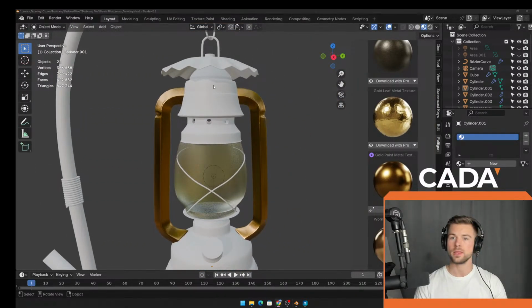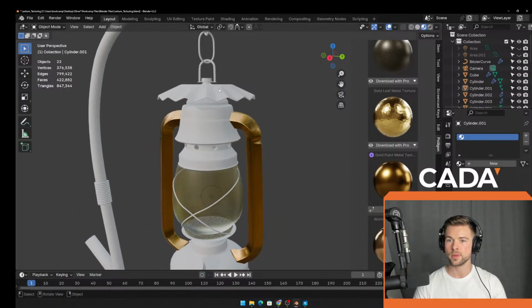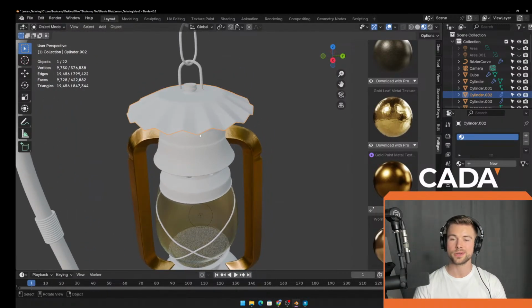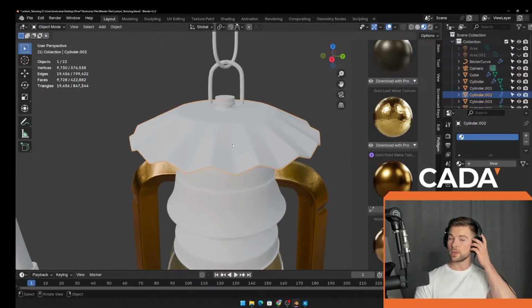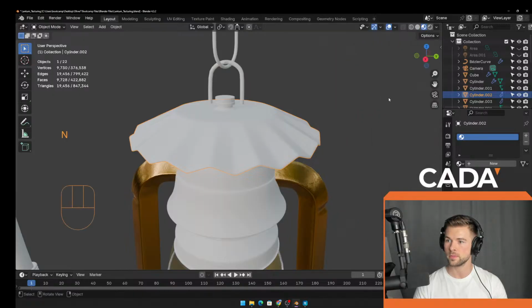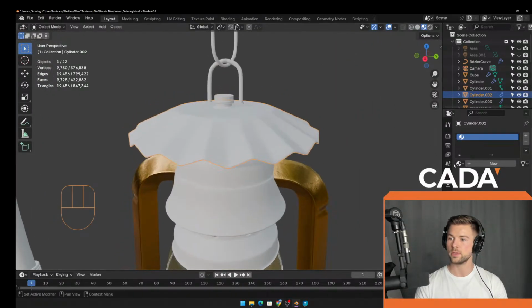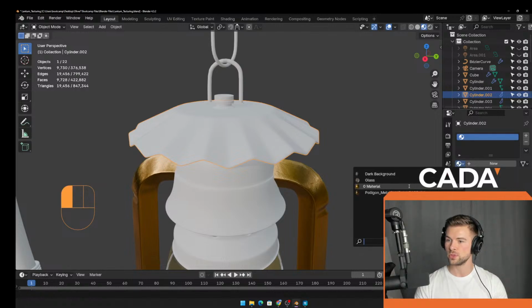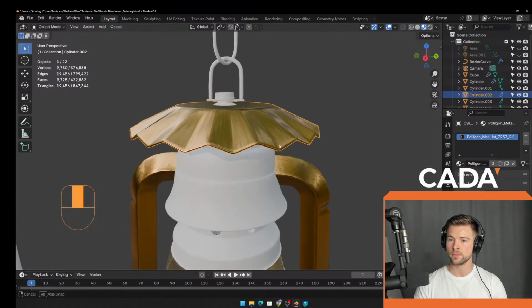Okay, this is going to use the same material. So I'm going to show you guys what happens under the hood on this thing here. So let me close this down and get this back. And I now click on the little top here, and I just choose the same material here: polygon, metal, gold, if I want to just use the same.